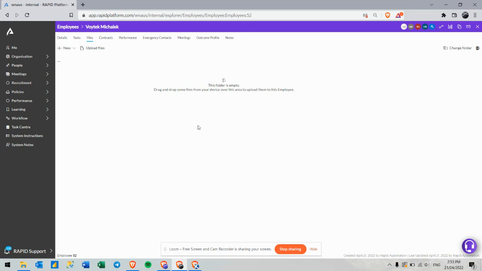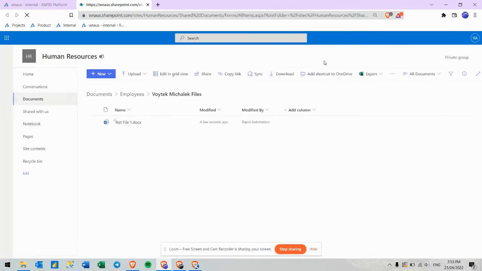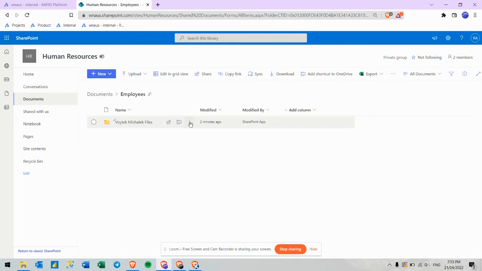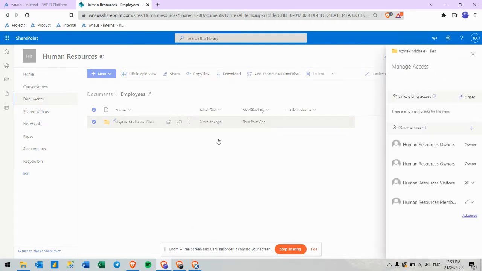The way that we give them access to this folder, if we jump back through the lens of the human resources user, is to press this SharePoint button that's sitting in the top right as we view the files. That will take us to the linked SharePoint folder that we're viewing from that employee item. This is where we need to change the permissions for that folder. If we jump back one layer into employees, we see that my guy's files are sitting here. We want to press these three dots and jump into Manage Access.